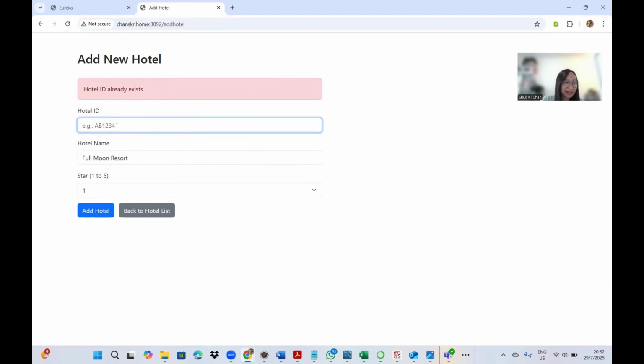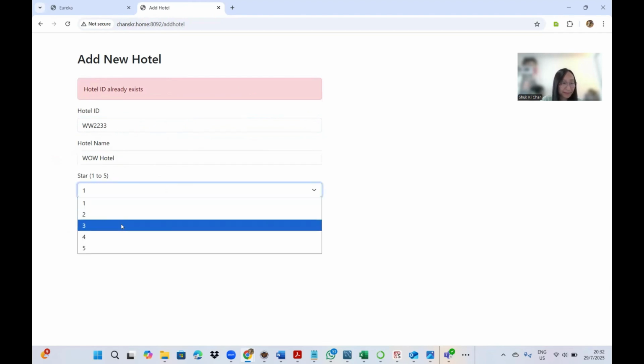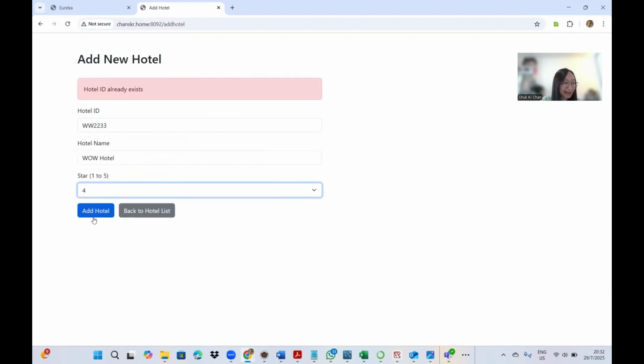Now let me add a new hotel here. Click the Add Hotel button, and the message will be shown when the creation is successful.